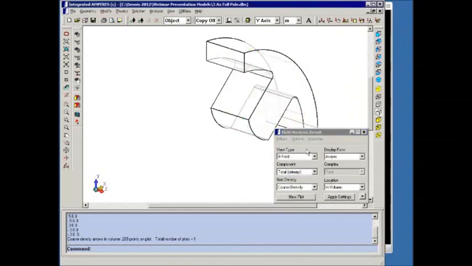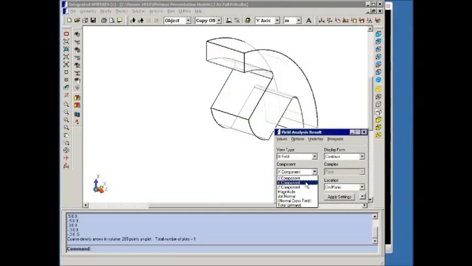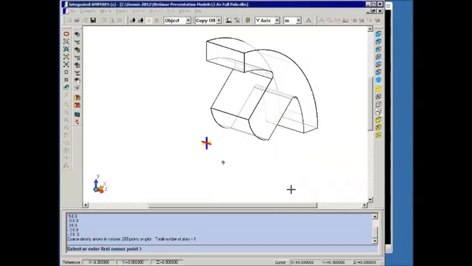Okay, now let's say that we wanted to do a contour plot. We have to specify a component. In this case, I'm going to specify the Y component, and I'll do, say, a medium density plot, and we'll plot it on a plane. Now, the difference between 2D and 3D is that you have to specify the coordinates of the plane. So in this case, I know the coordinates that I'm interested in.